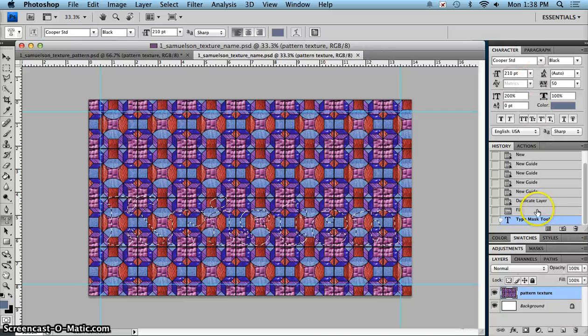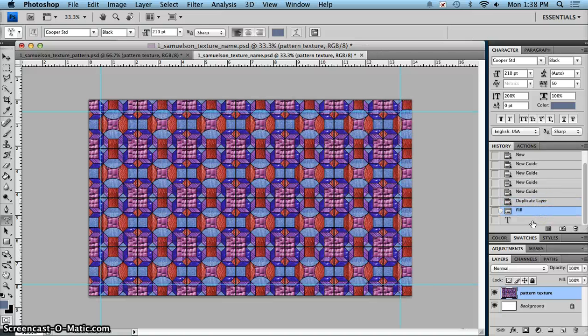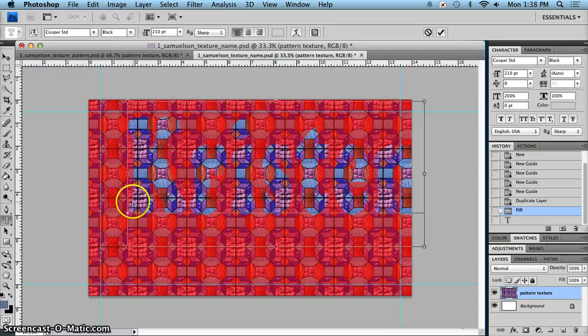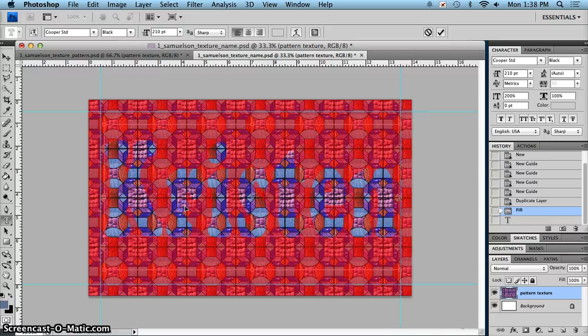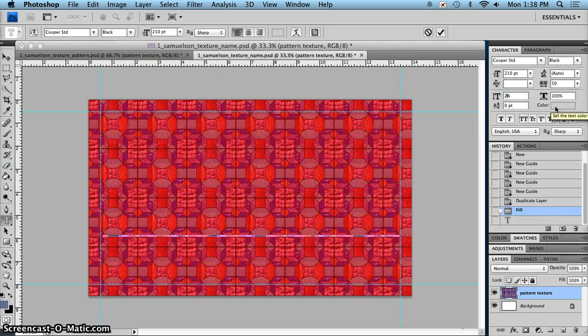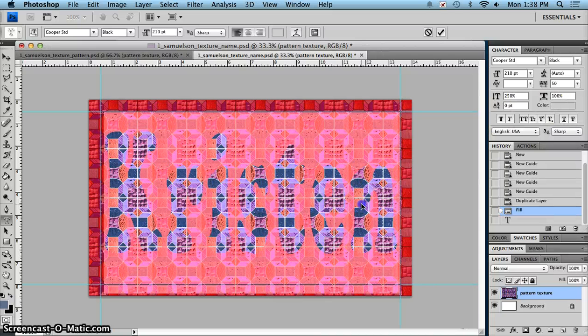I'm going to have to do it again because I pressed enter and I didn't mean to. So I'm going to go back and get my horizontal type mask tool. I'm going to hold control to move it, and I'm going to still increase that a little bit. I'm going to do 250. Don't hit enter. I'll move it down.